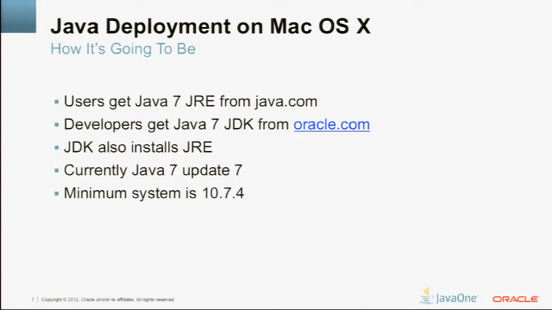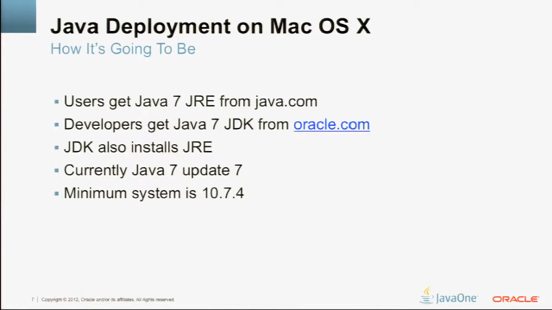Your minimum OS is 10.7.4, and I know some people complain about this. I'm still on Snow Leopard, so why can't I run it? For better or for worse, there were some things we rely on from Apple that they could only make public in an update like 10.7.4. We needed Apple to expose something to us in 10.7.4 to get the AWT to work, and as a result we have to have 10.7.4.